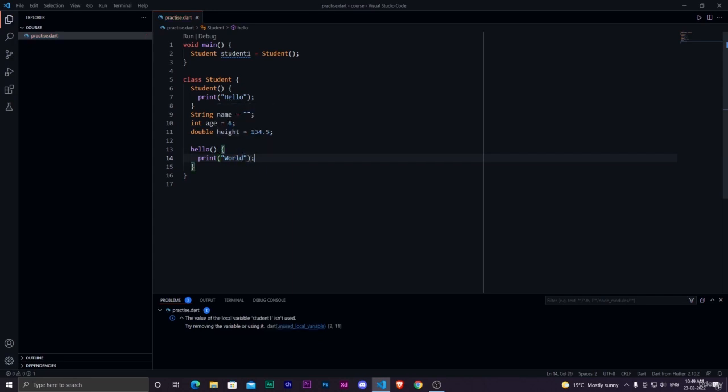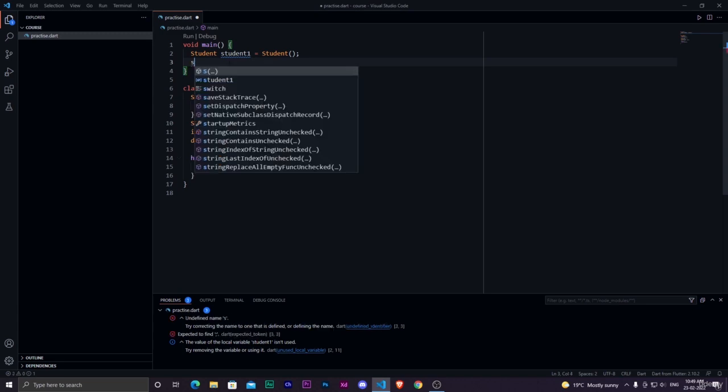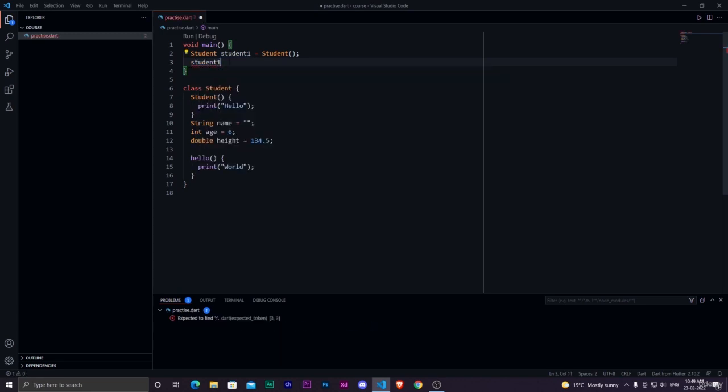So now what basically happens when I create this object is that all the values within this class, right? All the values, they are assigned to this first student. Now I can access all of them through here. So what I will do is student1. The moment I enter dot, you can see that the age variable, the name variable, height, and also the functions, I can now use them using this object.